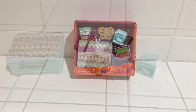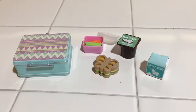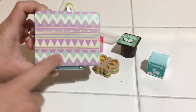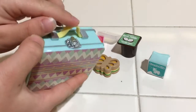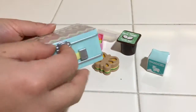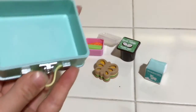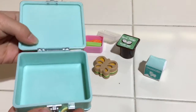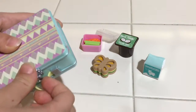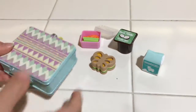So now I'm going to open it. This is all of it out of the box and we have the lunch box. There's a really nice pattern on it and there's a little handle, and then the back is the same pattern. You take off this latch to open it and it opens — it's blue on the inside and it fits everything, and then you just close it back up.